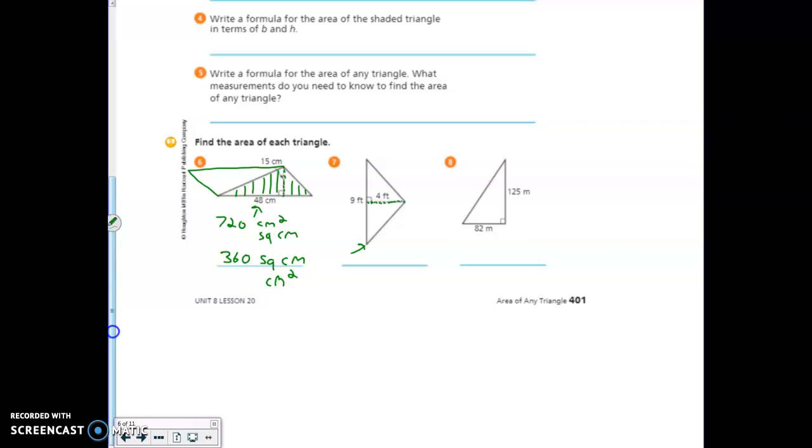So as we look at this dotted line and this square corner, it's kind of odd for us to think that 4 would be the height, but all we would need to do is rotate that triangle so that it is sitting on the base of 9 feet and rising up straight from the base 4 feet. So the idea here is you have to identify where the height is, where that square corner, that 90-degree symbol is, and what the two lengths are that come out of that angle.